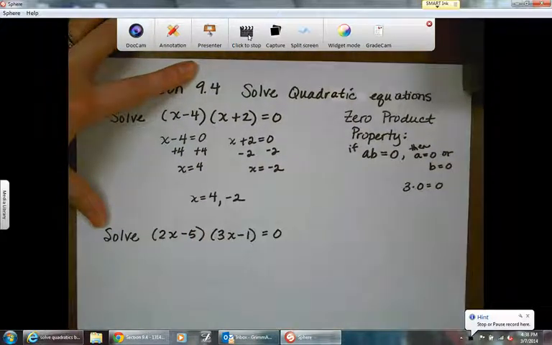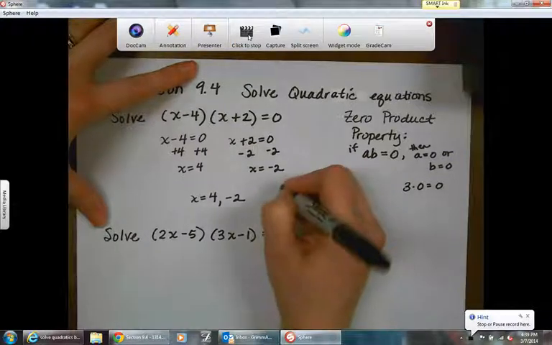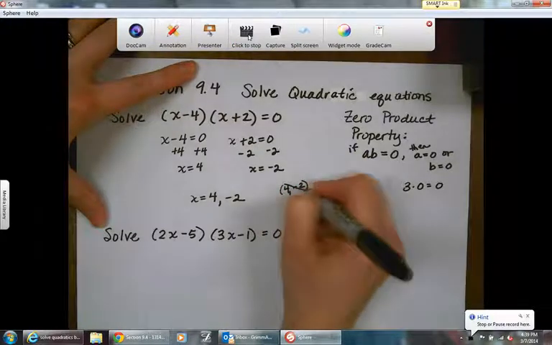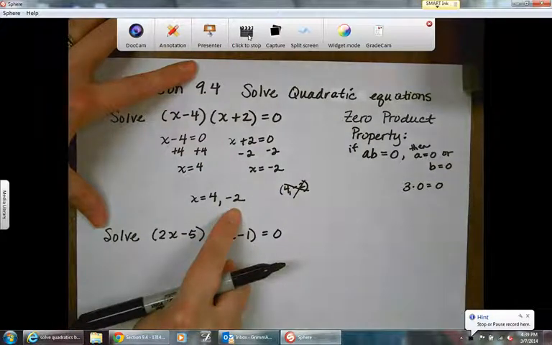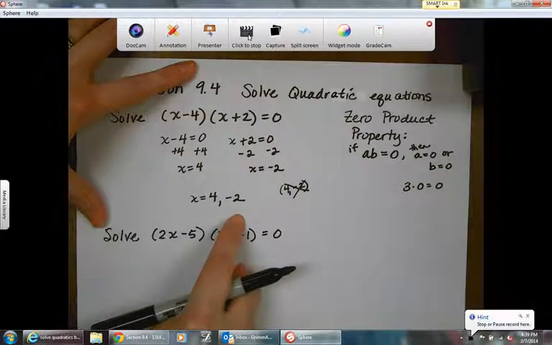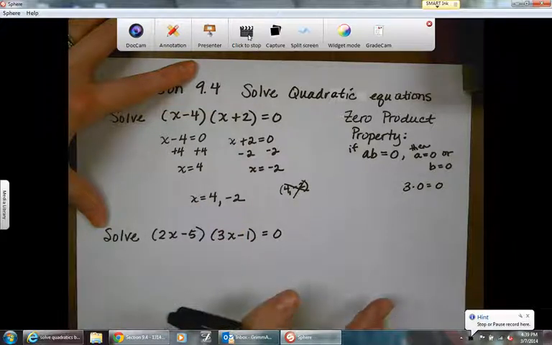Now, what you have to be careful about is that this is not written as an ordered pair. It's very similar to our absolute value function. So you do not write it like this, because that shows it's an ordered pair. This is not an ordered pair. It's actually two separate answers, and so you need to write it like that. And you can have those reversed. If you have x equals negative 2 or 4, that's fine too.